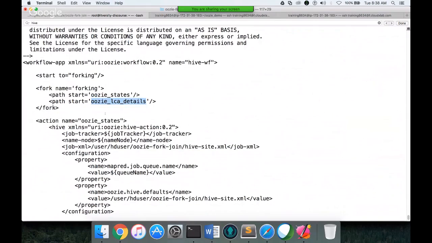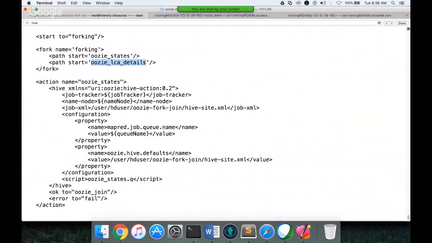So the actions Oozie states and Oozie LCA details will execute in parallel. Oozie LCA details has millions of records, and Oozie states is only 50 records. So it will be done very quickly, whereas Oozie LCA details will take some time.